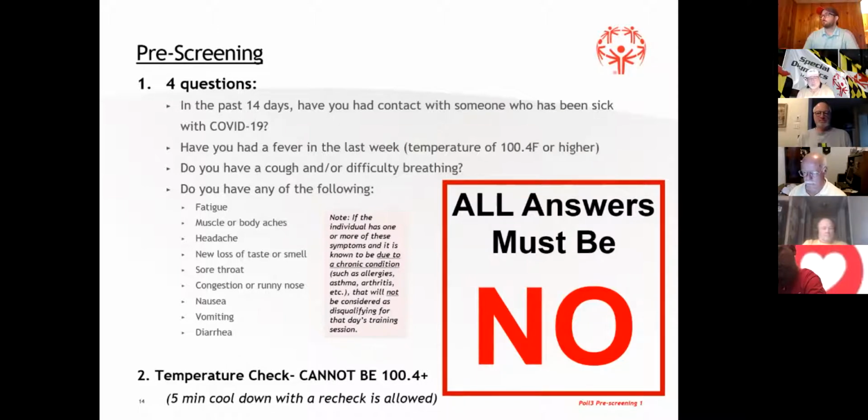One of the things that we do recommend is that when you set up that screening location, which is going to be part of every practice, you have it as close to your parking area as you can. The reason being, if they have to hoof it a good distance, number one, their temperature is going to go up before they get their check. But secondly, they've got to hoof it back, and someone's got to potentially escort the athlete back and forth. If you can do it near the parking area and there's an issue, they can get right back in their car and head out.